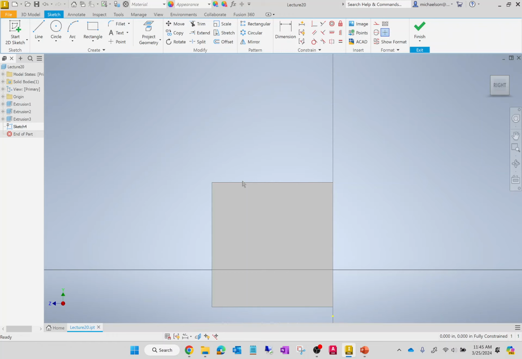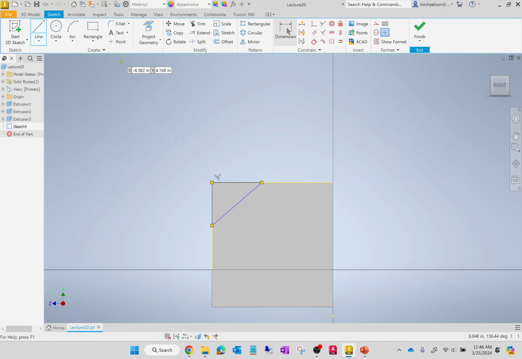Okay. Now what we're going to do is we're going to draw a triangle right here, and we're going to dimension it accordingly. Okay. Now I want to say, because you're drawing along an edge, you might need to start the line over again, but you can. It'll be pretty straightforward. So we're going to draw here to here, and again, the line command kind of stops. You kind of need to start it over again. So there, to there, to there. So again, as long as you have a triangle right there, because it is that triangle that we're going to extrude.